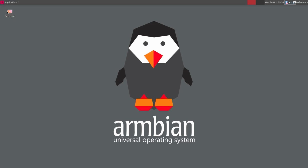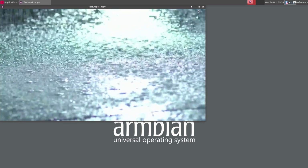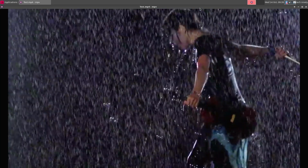This process complete, the HG680P STB has now been successfully converted into a Linux-based device that can be used like a normal computer.